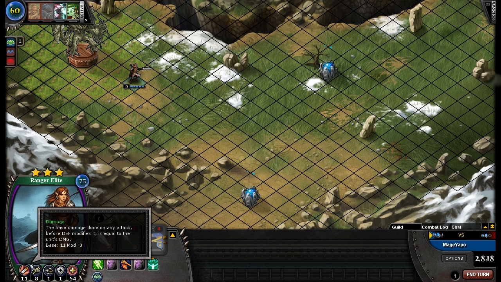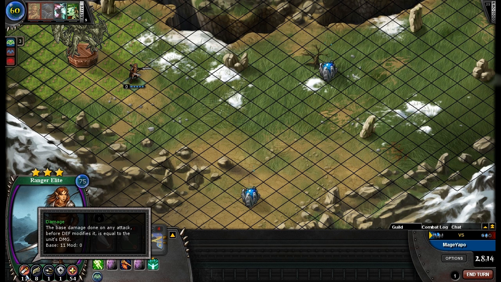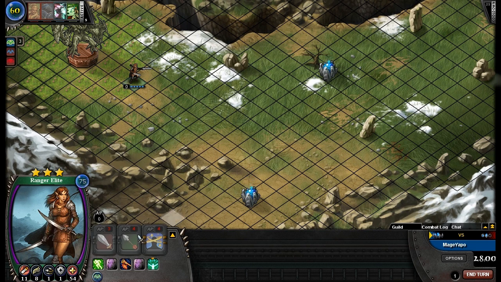Damage is the amount of damage you do, clearly, if you attack another champion just with a regular attack. Speed is the amount of AP you generate every turn, and AP in this game works a lot like AP in the original two Fallout games, where you generate a certain amount of AP, and movement and attacks and any other skills you might try and use take AP to use.